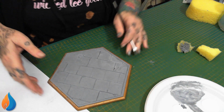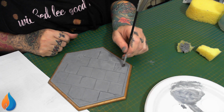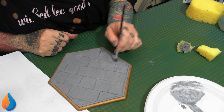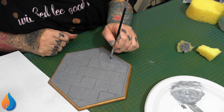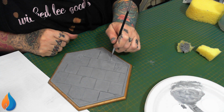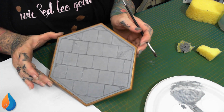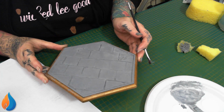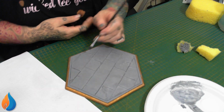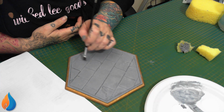Oh, I guess I have something. Oh no, what's happened? That was silly. This is why you should never go over wet paint. It lifted. I thought I had black on my finger, but it turns out it had lifted the paint that was on there off what was underneath. Can you guys see? You're beginning to see the cracks now coming more into relief.